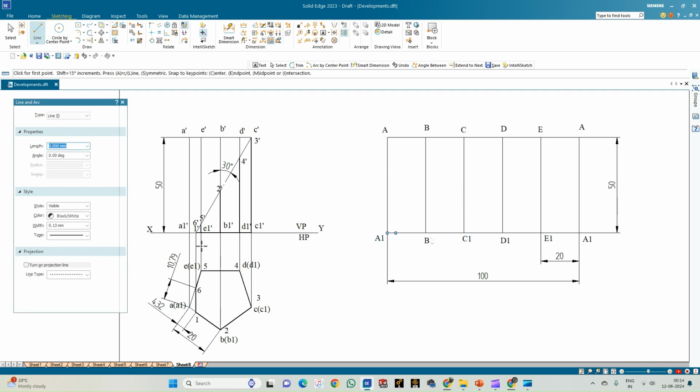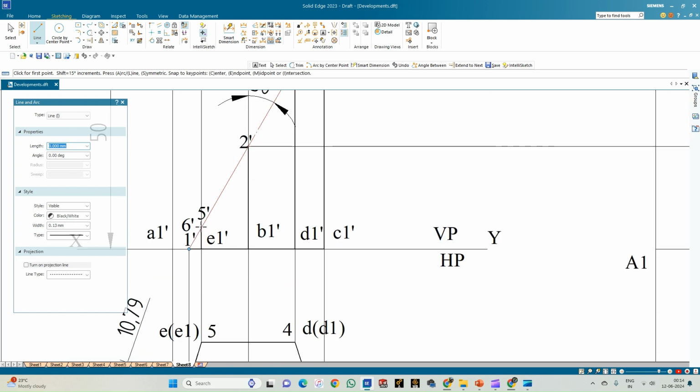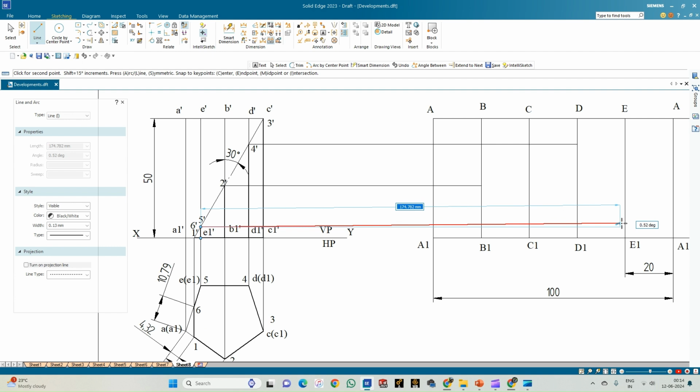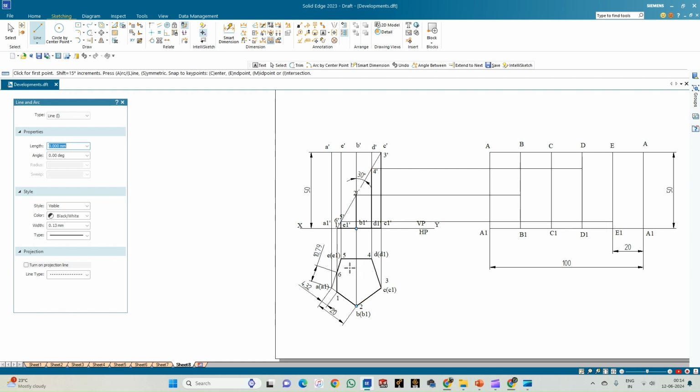So next we have got the point 2, which is on BB1. So for that we shall draw a parallel line to intersect BB1. Next, 3 is on the corner C, 4 is on DD1, 5 is on this E1E, and next again we need to mark the point 6, that is 10.79.